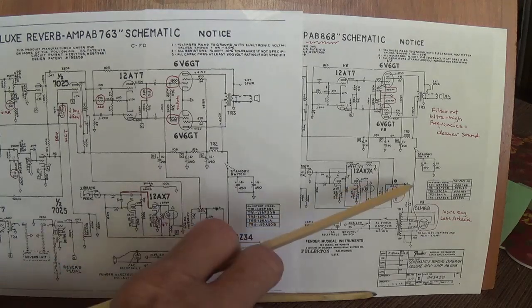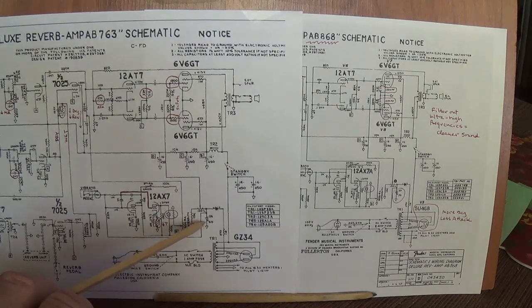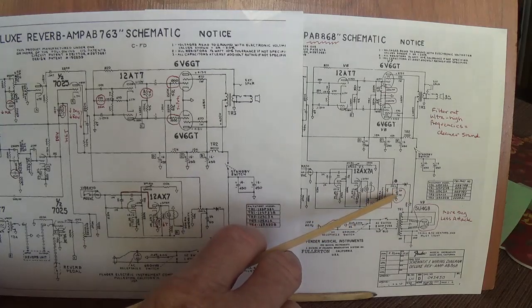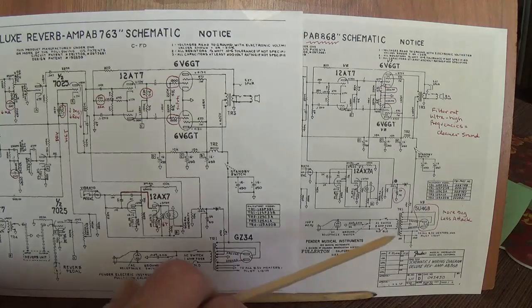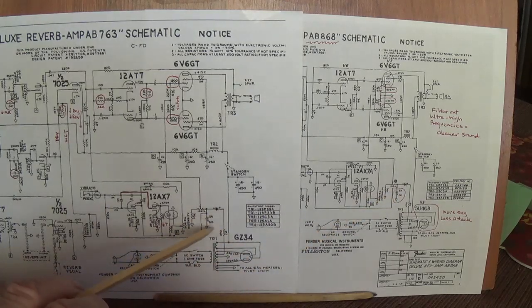The second difference is they increased the filter capacitor in the bias voltage supply from 25 microfarads at 50 volts on the AB-763 up to 50 microfarads at 70 volts. Once again, this will make no difference in tone, but this is a little more filtration and may be a good idea. I know that whenever I upgrade the capacitors in the bias filter supply, I always go at least to a 50 volt rating, okay?